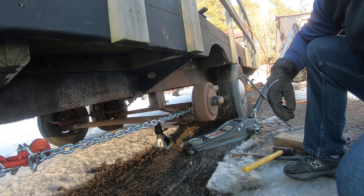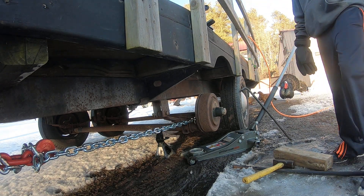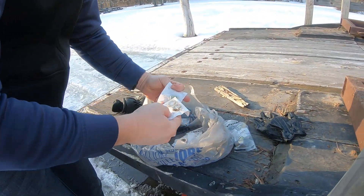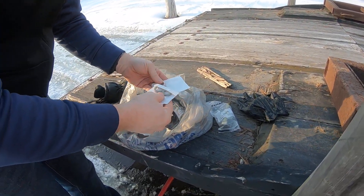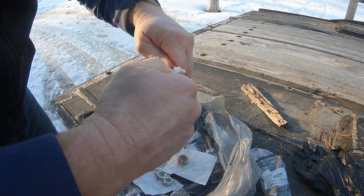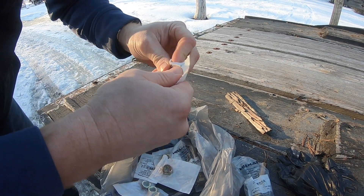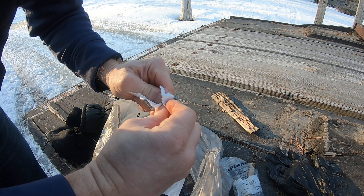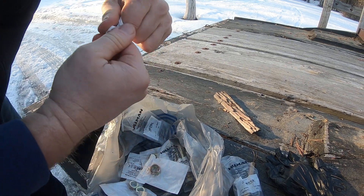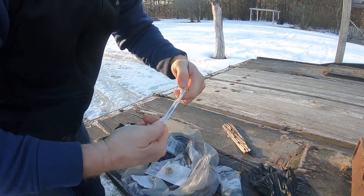Alright, so now we've got to get the nut and the lock washer. So we're in the 9/16ths. Got a whole bag of goodies here. There's the lock washer — if I can get it open. Dropped a good 15 degrees just in the past hour. It's nice and cold out, of course. You never work on stuff when it's nice out — it's always got to be cold or raining or something. And I can't even get this thing out of the plastic. Oh my god, what is going on? This is so much fun.